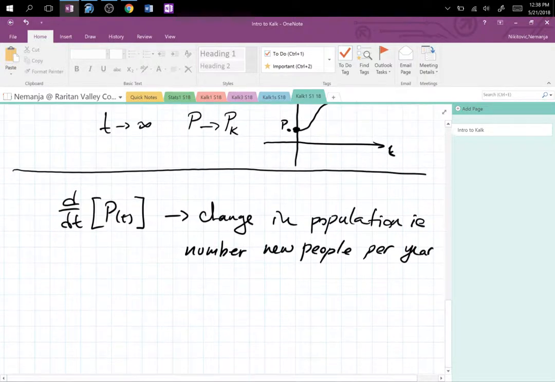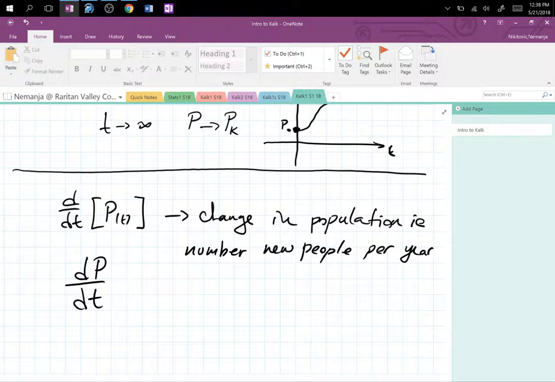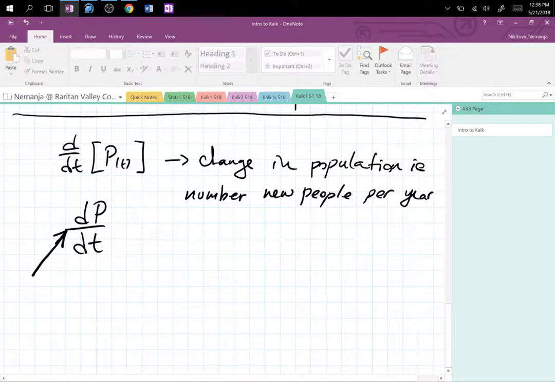Now, if you carefully observe the notation, and if you regard this as a fraction and this is multiplied into that fraction, you can kind of see dp over dt, right? Which, if you look at the units, the population, the number of new people, that's the top, per year. Per year, right? It gives us the denominator is in time. So this gives us another thing to consider, right? So the derivatives will give us the change.